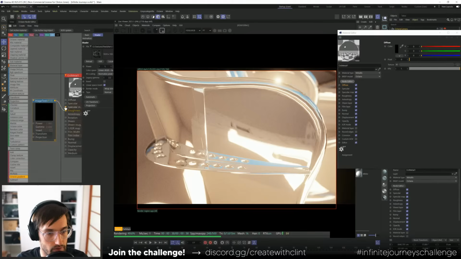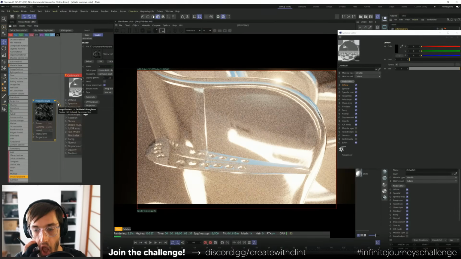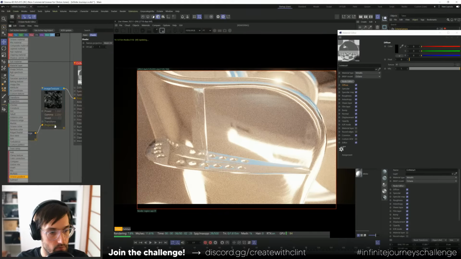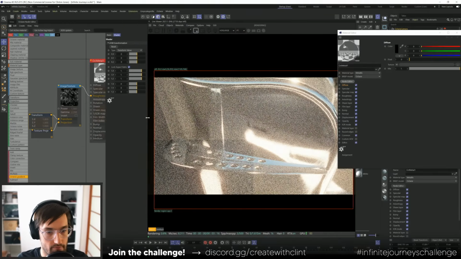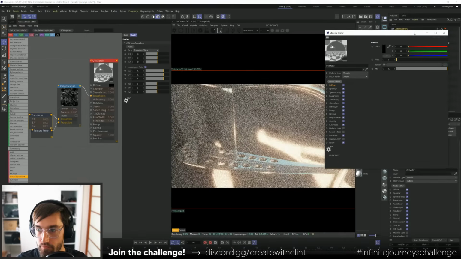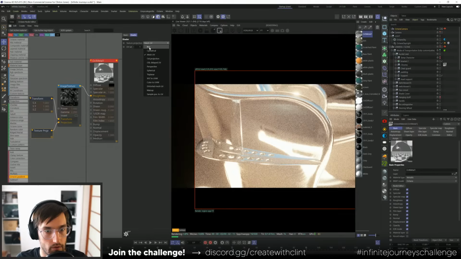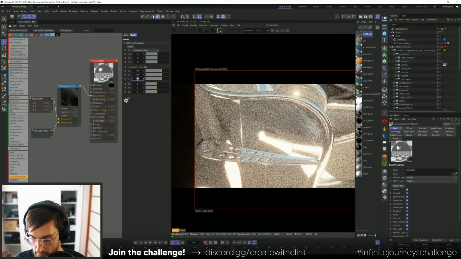I'll pipe that into the roughness. And let's go ahead and just get the projection and transform nodes on there. Set it to box projection and probably 0.1.